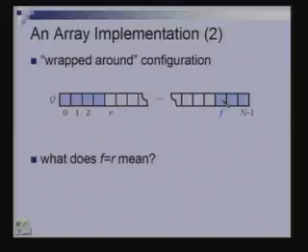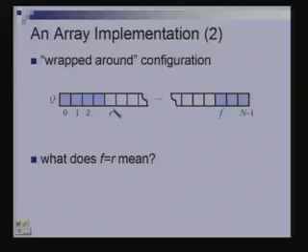I didn't add any other element. I deleted this element, then I removed this, this, this, and this. Now where would F be? F would be incremented to R. So F becomes R. When F is R, the queue is empty.